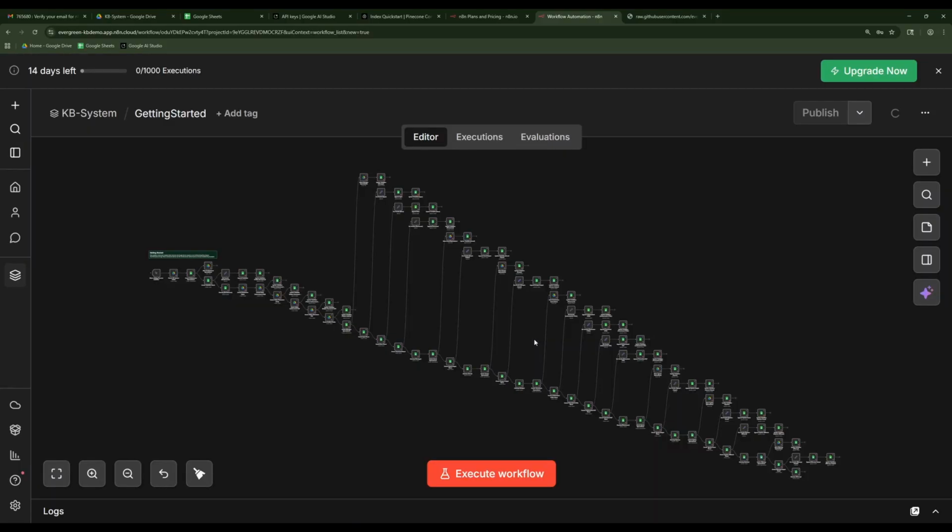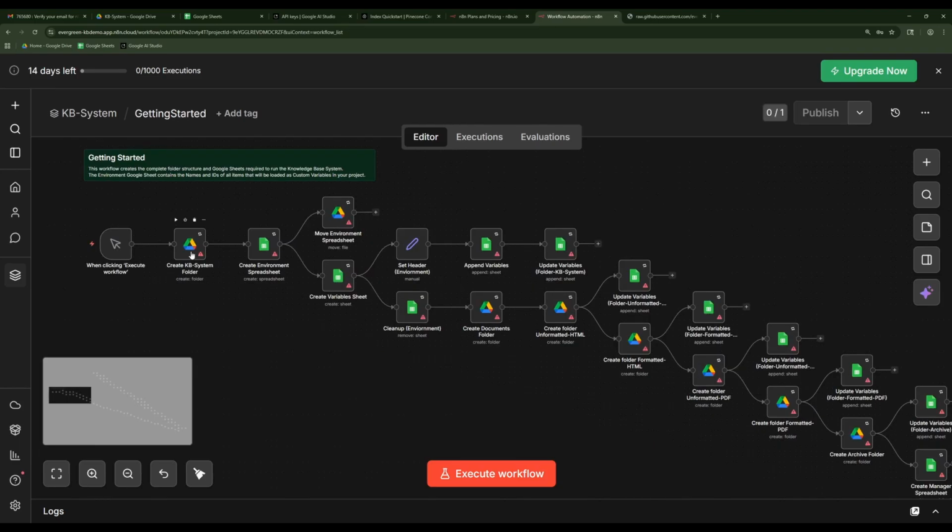Now this may look a little bit intimidating, but don't worry, there's not all that much you really have to do here. Since we haven't set up any credentials yet for the entire project, we're going to be able to apply all of the credentials at one time to all of these nodes. Let's zoom in a little bit to our first Google Drive node. And if you notice, it has, along with all of the other nodes, this little red exclamation mark. That's just n8n letting you know that this specific node needs its credentials set up. Let's go ahead and open it up.